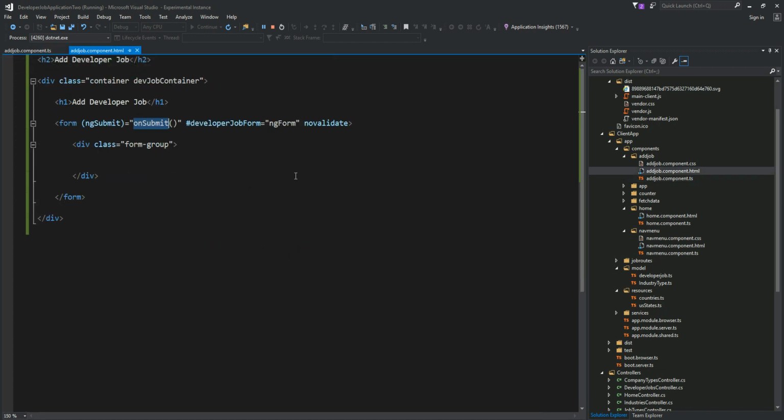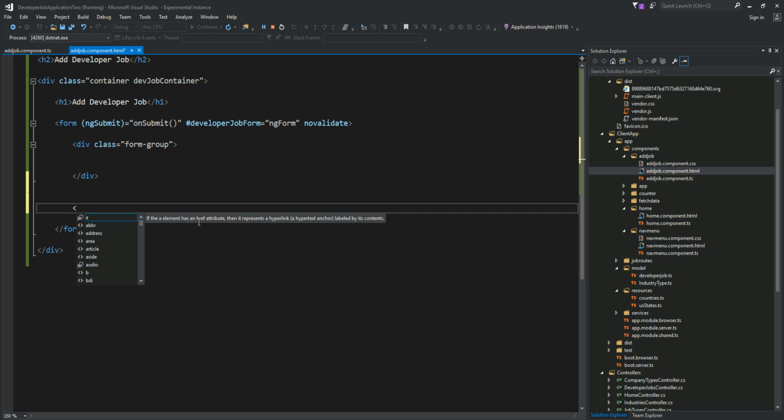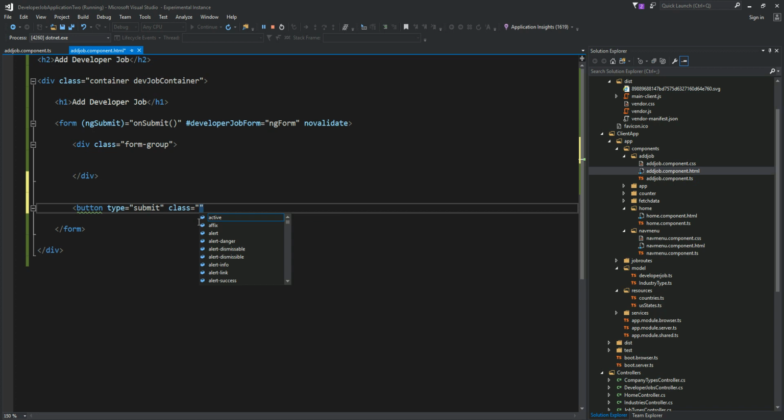Okay, now we can go back into writing our HTML. Before writing our text controls, drop-down lists and all those kinds of controls, let's go ahead and introduce a button to submit, right? Let's add a submit button here. Let's give it some CSS class, button as a primary button here. Add developer job, something like that.